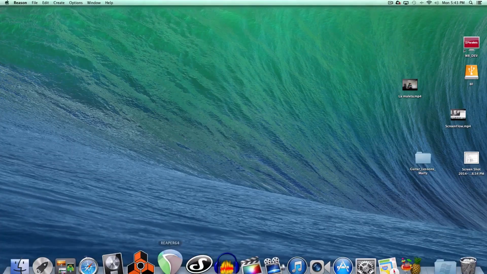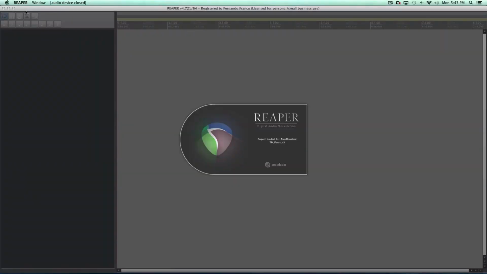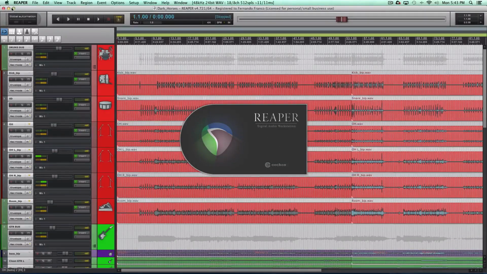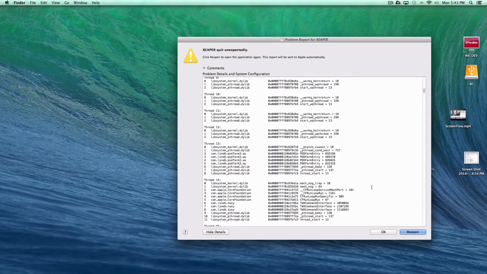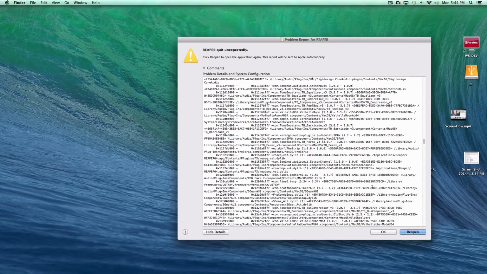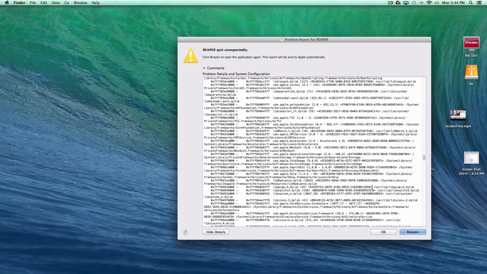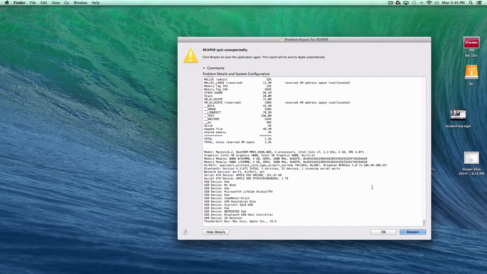And now Reaper, this is the one I'm more used to. You're constantly going to see these types of windows. It actually happened right now. This happens to me regularly, and I don't know if it's my computer configuration or my audio interface, but this happens to me regularly. And if you're working on something and this starts happening to you, I mean, it's a big no-no, right?